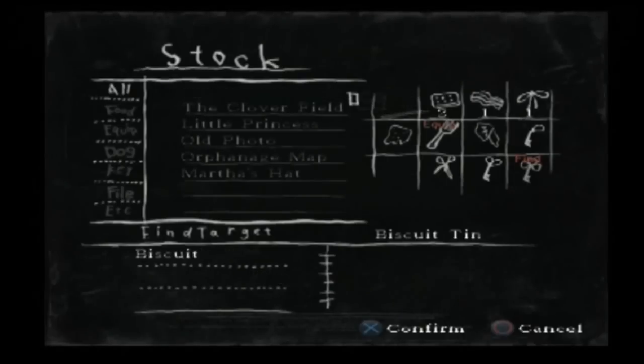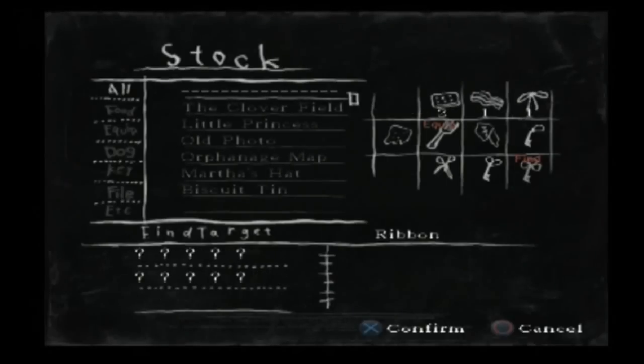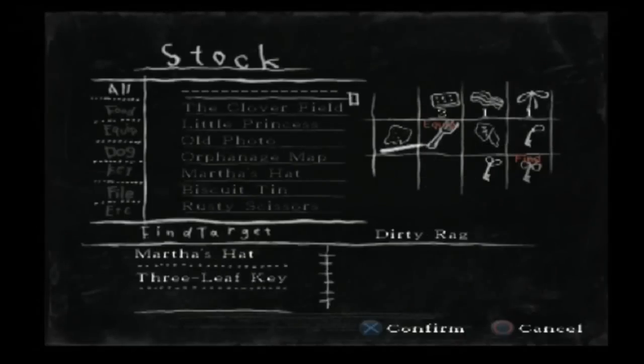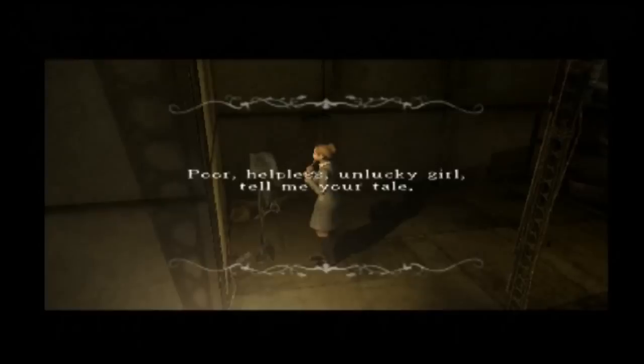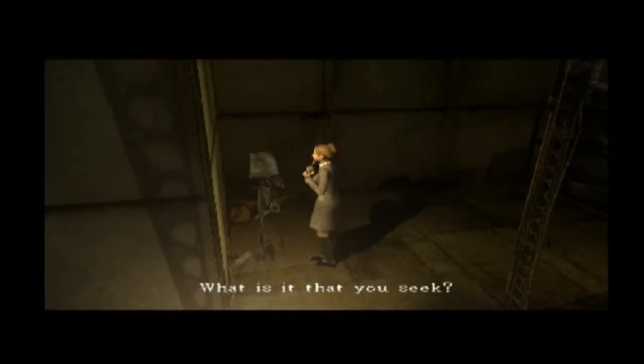All right, let's get rid of this biscuit tin, and the rusty scissors, and the rag. All these stupid idiots are on the rag. Yeah, I know. Let's save our game. What you got, Bucket Knight? And talk to you. What do you have to go?